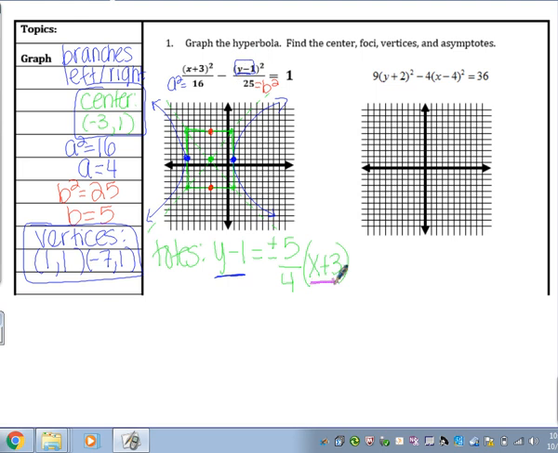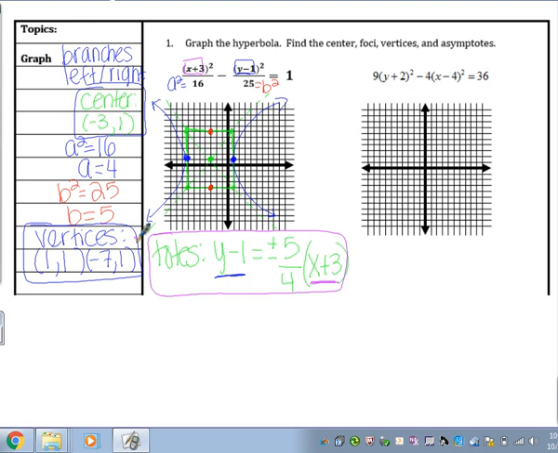This x plus 3 matches this inside, so make sure you're careful with that. There are no squares in here. All right, this is linear. Make sure your equation looks linear because the asymptotes are linear. And this is how you leave it. Don't distribute, you don't need to do anything else. Leave it. You don't need to add the one. You can if you want. You can do whatever you want, but you can leave it like this. I personally would leave it.